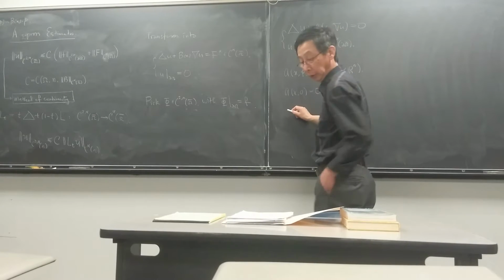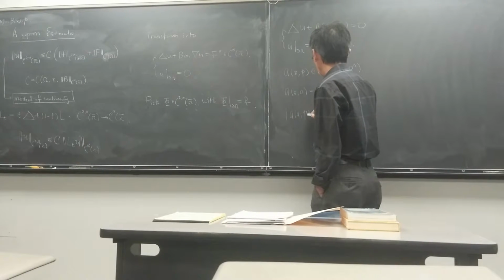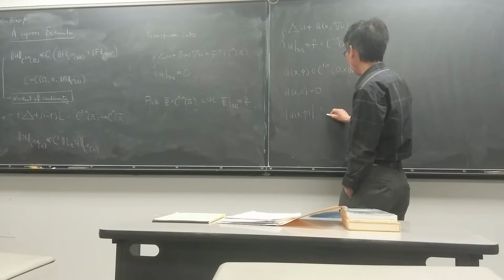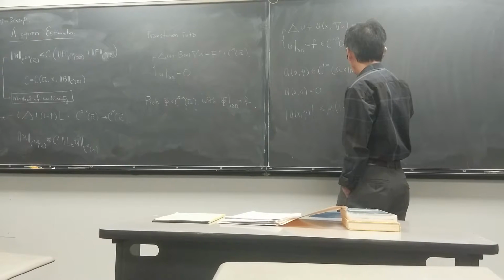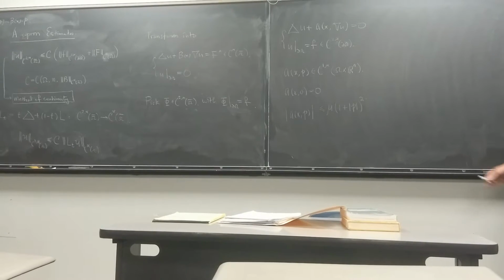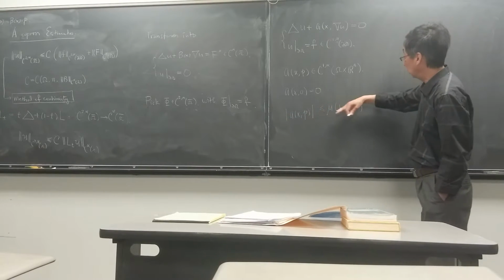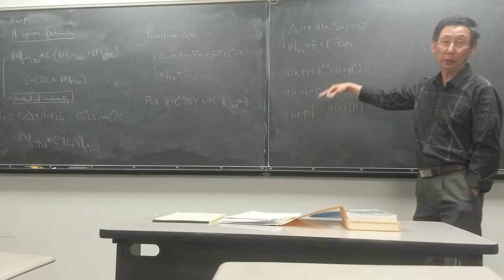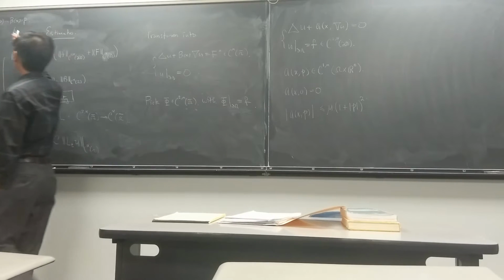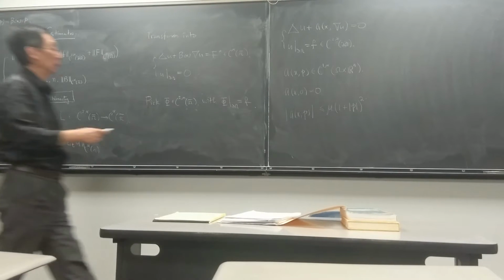Okay. Another condition is the growth condition. The growth condition is that we take A(x,p), and this should be less than or equal to some constant mu times 1 plus |p| squared. So this estimate should hold uniformly in the x variable, but in the p variable, it's allowed for this function to grow in the quadratic form. In the linear case, it's only linear growth, but here it's allowed to be quadratic growth. Okay, so these are called the structure conditions.